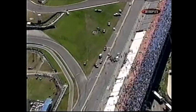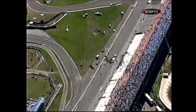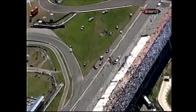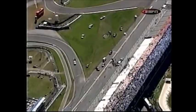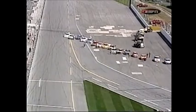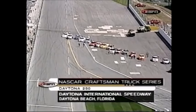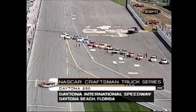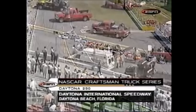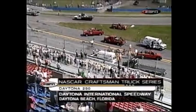You're right, Marty. The truck just completely disintegrated when it made contact with that outside wall. Very reminiscent of Richard Petty's crash here, 1988, as he came off turn 4, made some contact, got up in the fence, and was so violently crashing down the front straightaway. That's what this crash reminded me of. Well, when we build these trucks and cars, Benny, as with anything with NASCAR, safety comes first. And even though the truck came apart a good bit, the main roll cage stayed intact. So as the safety crews continue to work on Jeffrey Bodine, we'll take another break, and we'll be right back to Daytona International Speedway.